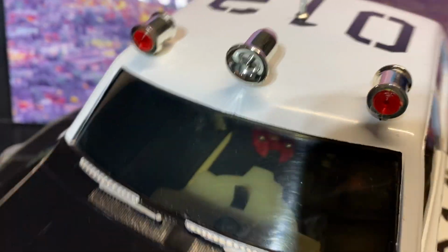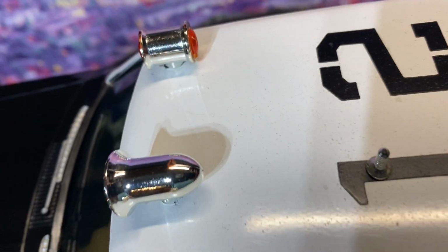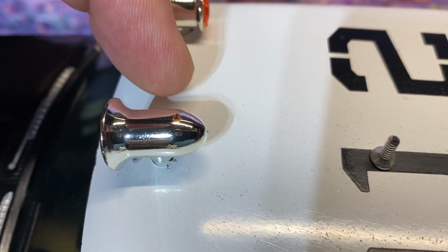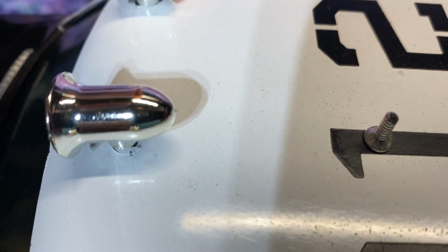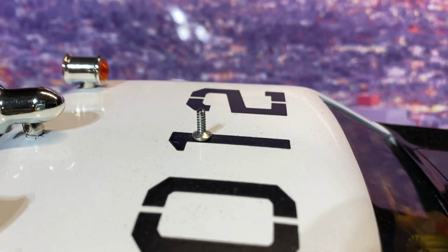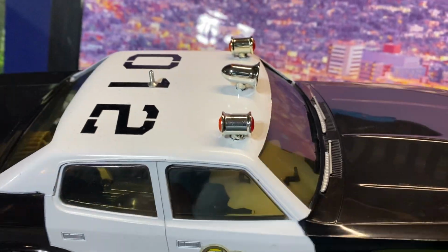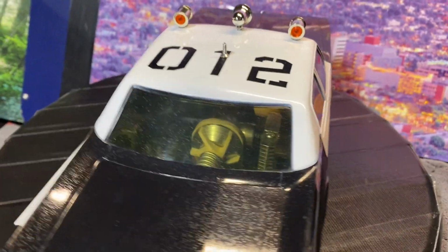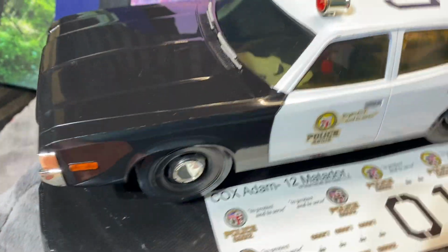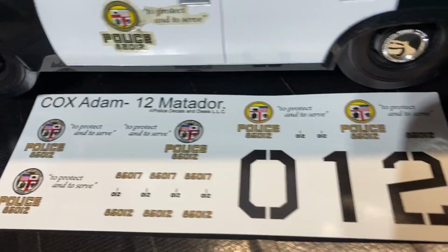Original chrome roof cans and siren. It'll be hard to see, there's a rub mark there, right there, right underneath my finger. A rub mark due to the poor storage. Antenna stub because of the poor storage. Whenever I acquire these cars that are never run but all original, I don't do anything to them but clean them up. There is no sense in putting brand new parts on something like this. This car is basically all original. And I keep bypassing this.